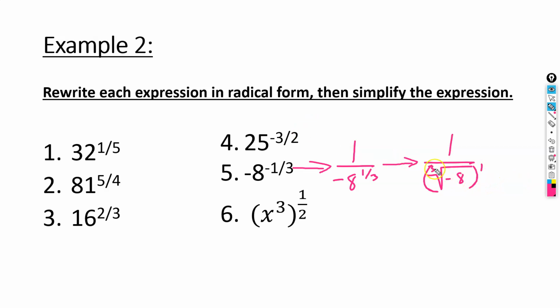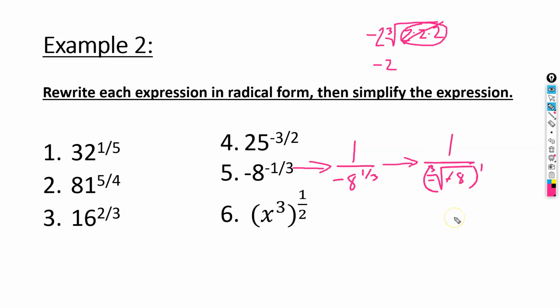Next, we have an odd root with a negative radicand. When that happens, we're just going to put the negative out here and take the radical as usual. We know we're going to end up with just one negative answer. So the third root of 8. Well, as you guys know, the third root of 8, we've done that a few times. I'll show my work up here. Breaking down 8 is 2 times 2 times 2. So instead of negative cube root of 8, now we have negative cube root of 2 times 2 times 2. Group of 3 twos. We're going to take that off, put it out here. And so I'm just left with -2.